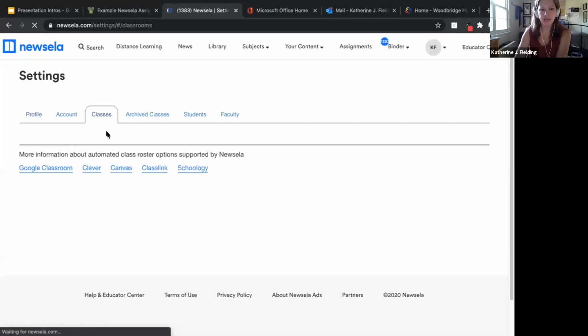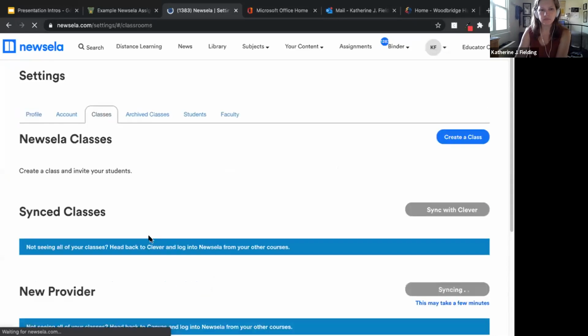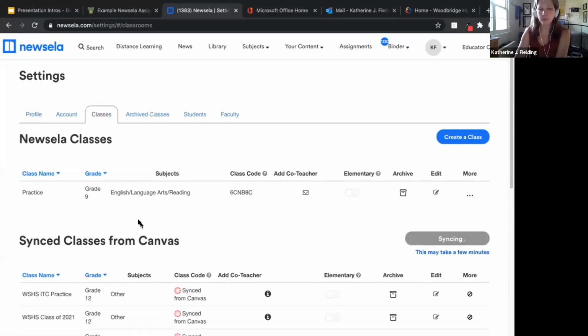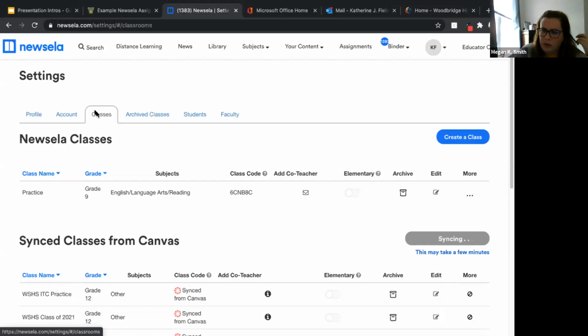And you'll see, there we go. There'll be a button that lets you sync with Canvas. And so you'll sync with Canvas. You'll get to pick which courses you want to sync, and it will do all the syncing for you. So you'll just go to your settings page and then the classes tab, and you'll be able to sync your Canvas classes there. But our ones for this year aren't loaded though, right?